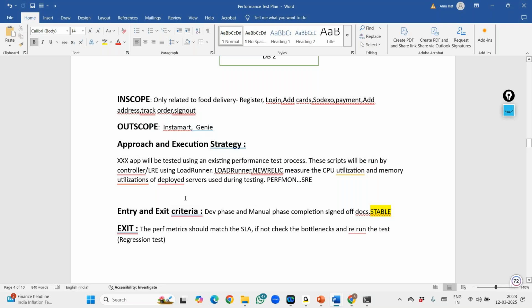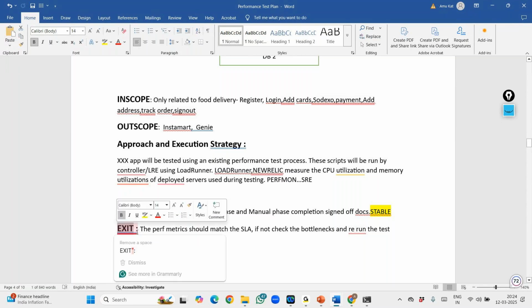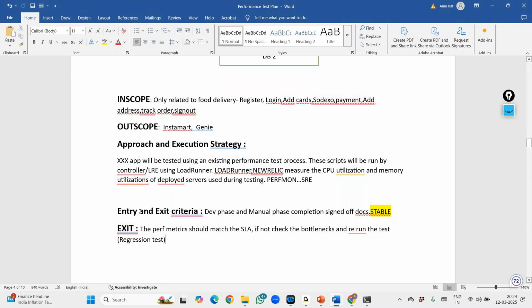Okay, moving to the next, entry and exit criteria. We all know what entry criteria is. The prerequisite for the performance testing comes under entry criteria, and the report which comes from the performance testing will be exit criteria. For entry criteria, the development phase should be completed and the manual testing phase should be completed, and the main thing is the application should be stable.